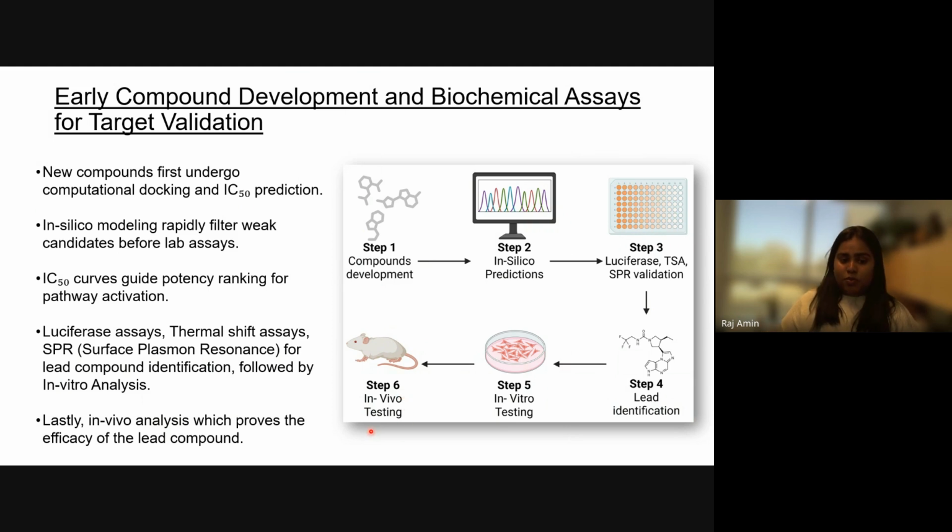Now, one of the problems in going from in vitro to in vivo is that we need to identify the best drug possible, its efficacy and its toxicity. Most of these experiments rely heavily on in vitro testing, as there is no permit available for in vivo unless you have confirmation of the toxicity of your drugs.